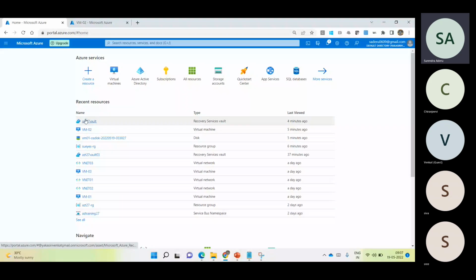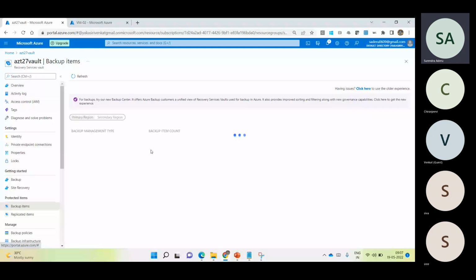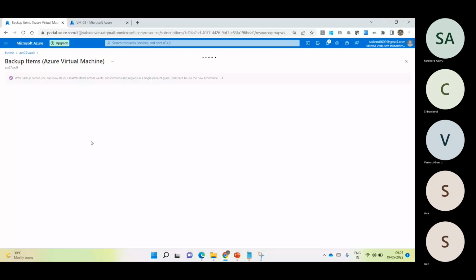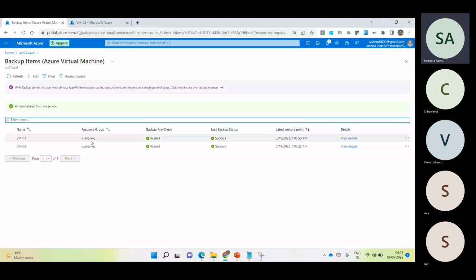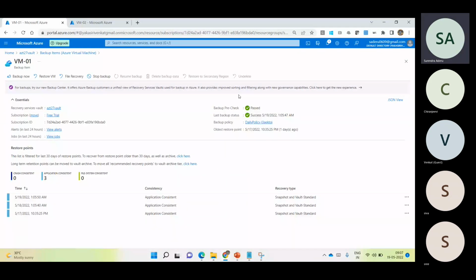For that, I can go back to the vault, click on backup items, Azure virtual machines. So VM01. Apart from restore VM, what is the next option you can see here?